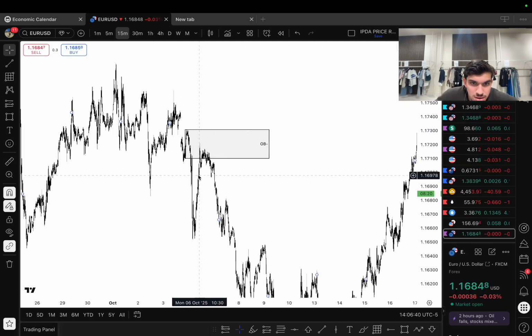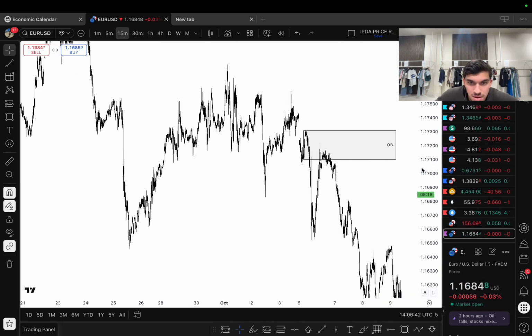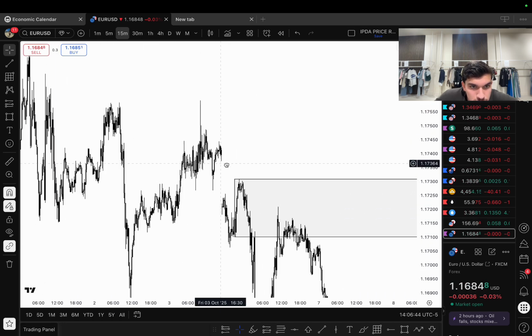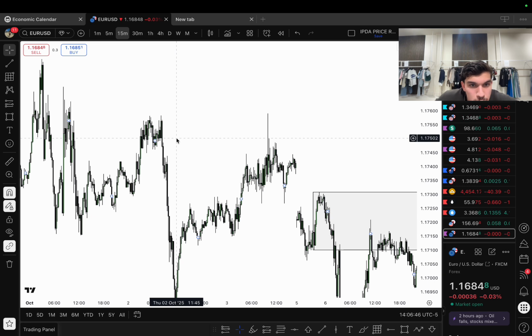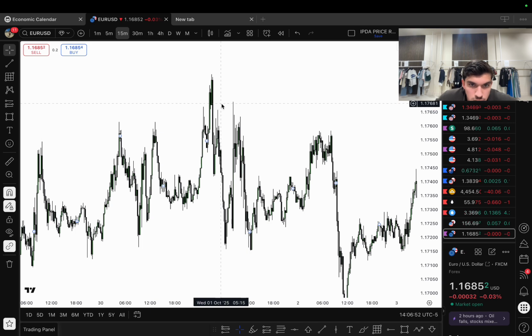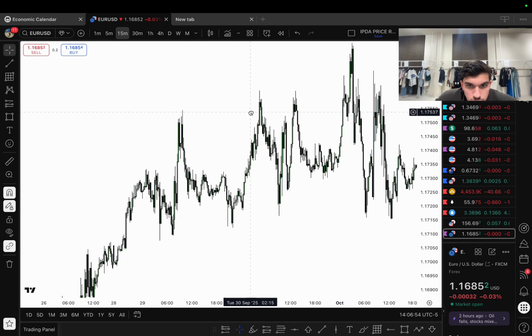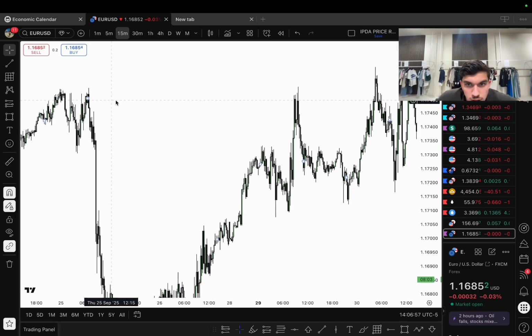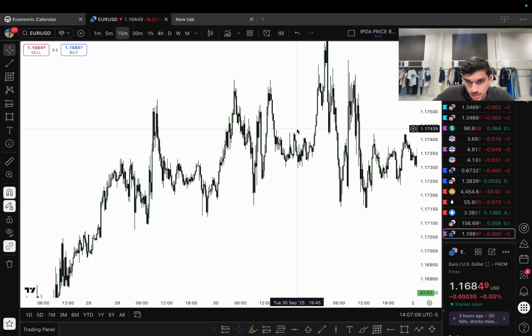If you look right here, there are a lot more bearish order blocks, believe me. Right here, one beautiful bearish order block. We traded inside of it and went lower. Right here, one also. Right here, one also. Right here also. So believe me, if you don't see a valid order block in that range on the 4-hour chart, go to the 1 hour, the 30 minutes, the 50 minutes, even the 5 minutes, or just go to a higher time frame like the 1 day. You're going to find order blocks, believe me.